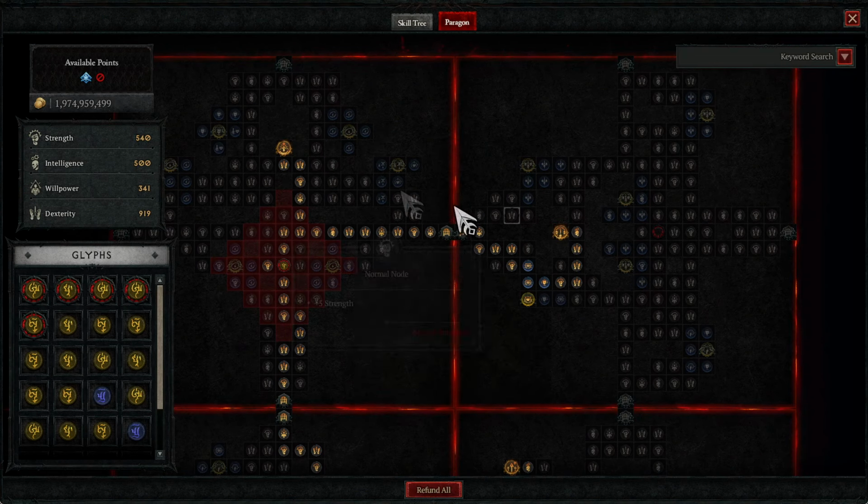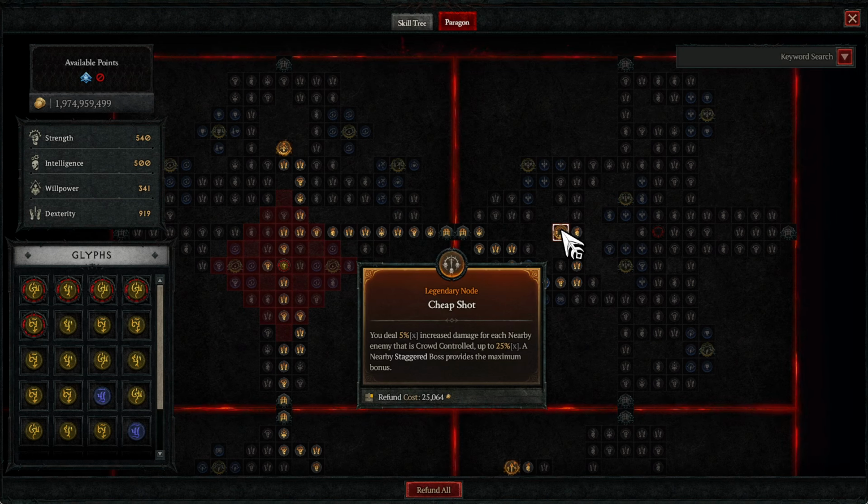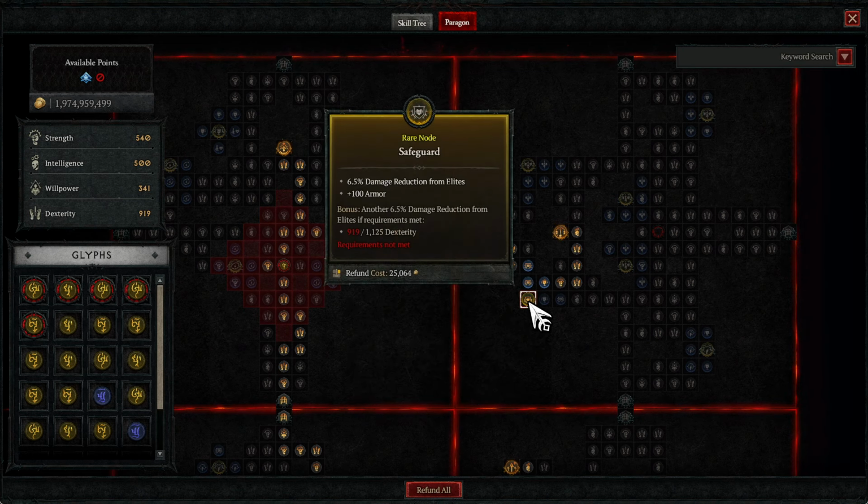And then lastly, for my last board, I have Cheap Shot for that extra huge boost to staggered bosses. And then I just come here to pick up damage reduction from elites.